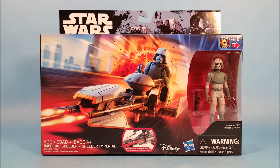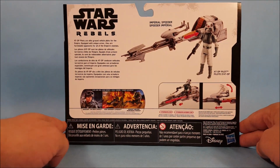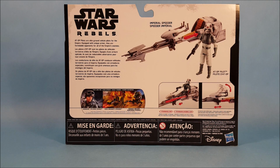Alright guys, here we are today with an Imperial Speeder, and we are going to unbox this today. And before we get that far, let me just quickly spin the packaging around, let you guys take a look at it. On the back here, what you have is a photograph of the vehicle and the figure that it comes with, the ATDP pilot. And then you have a very quick and small description of the character and vehicle. I'll go ahead and read that to you guys.